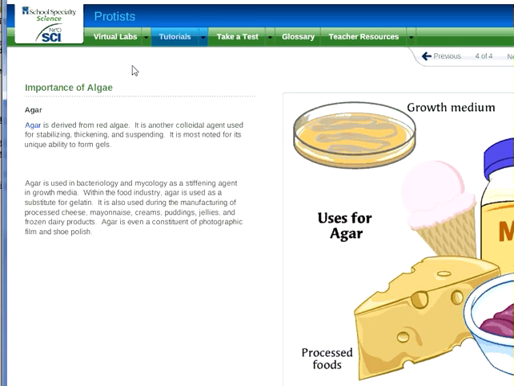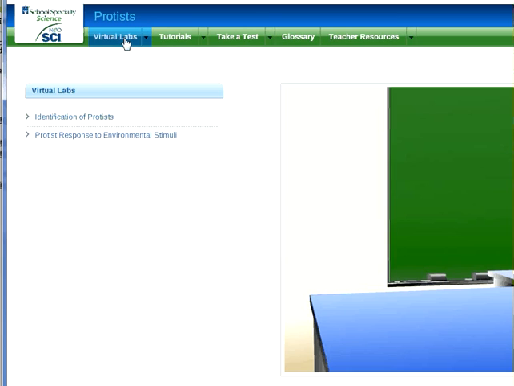Okay, I think that'll give you a feeling. Regardless of what lab you go into, they're all pretty much set up the same way. They're easy to look at and informative. It's nothing you have to try and figure out greatly. It's pretty simplified and to the point, and the writing doesn't drag on and on. So I think all of your tutorials, regardless of what lab you look at, will be like that. And then if you go to the virtual lab, let's take a peek at this one, all the labs are set up exactly the same.